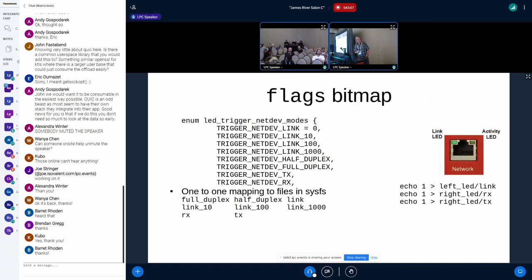The bit that probably gives us a Rusty Russell score of 7 or 8 is this flags thing, and it's a bit not so nice. You've got to somehow describe what you want it to do. And you end up with just a bitmap. If you want it to show a link, you set bit 0. If you wanted to show it's got a negotiated 10 megabit second link, you set bit 1 and so on and so on. Often, in the little example here, you'll say, show me link on the left LED, show me activity, which is a combination of RX and TX, on the right one. You're done.